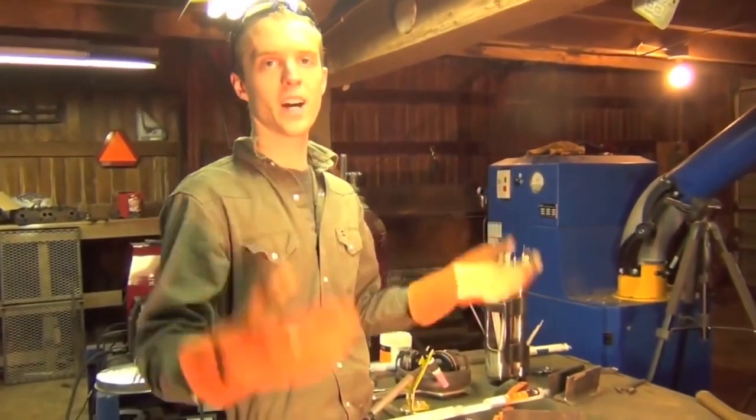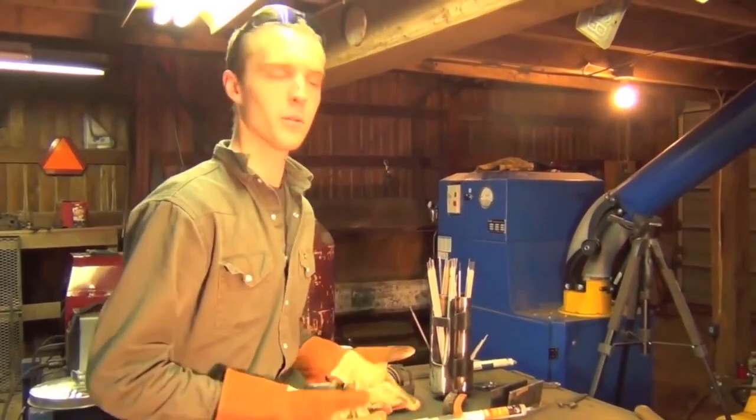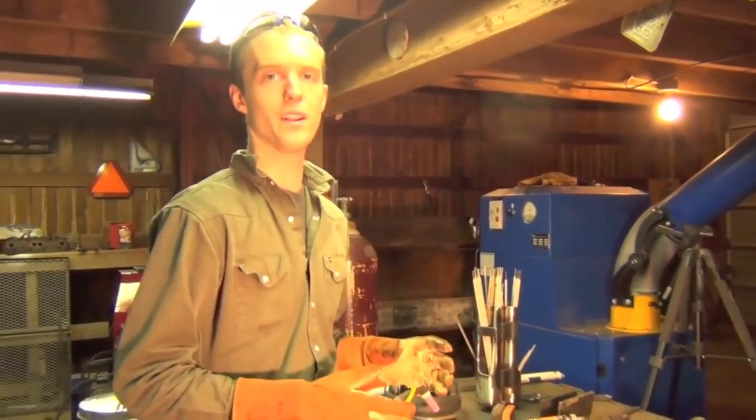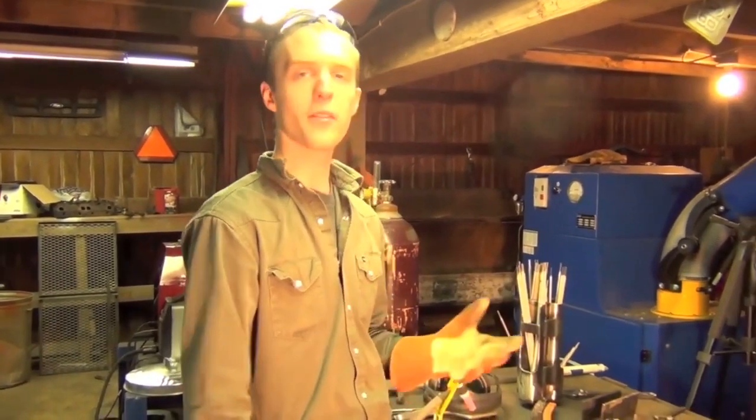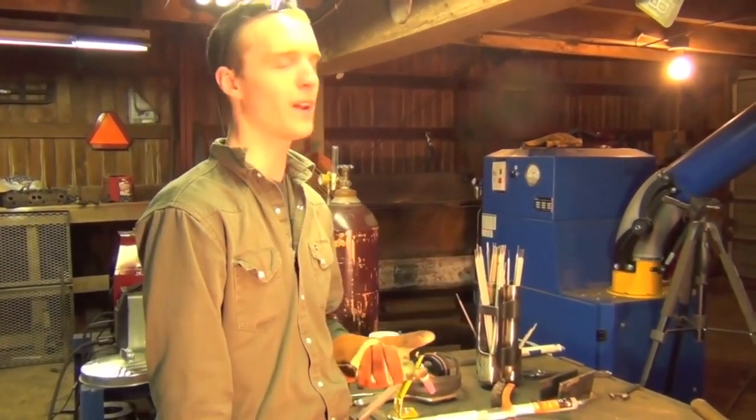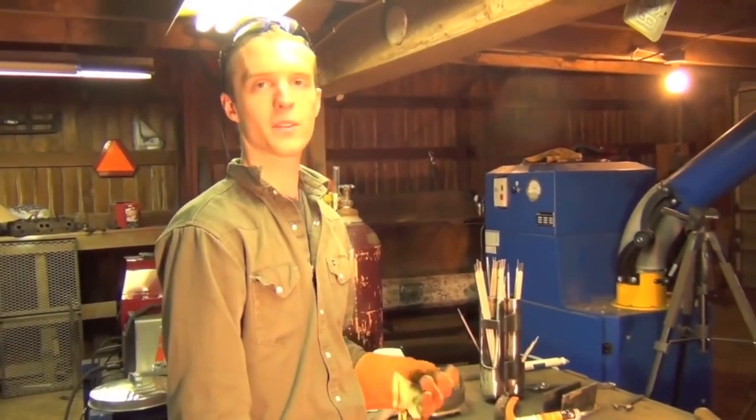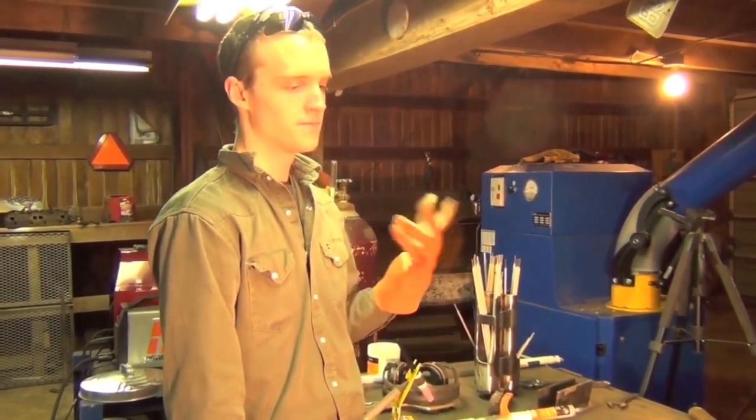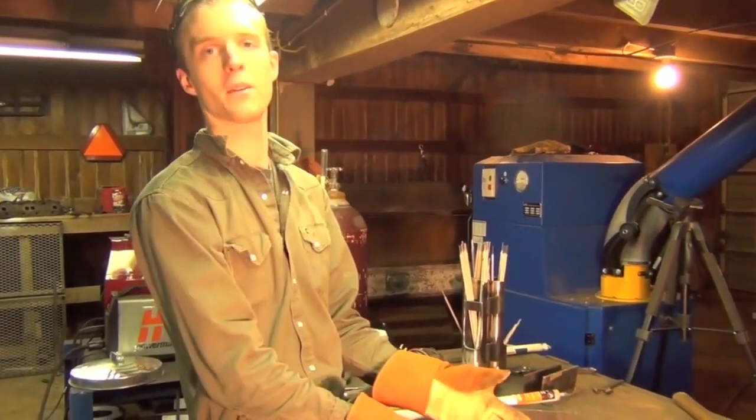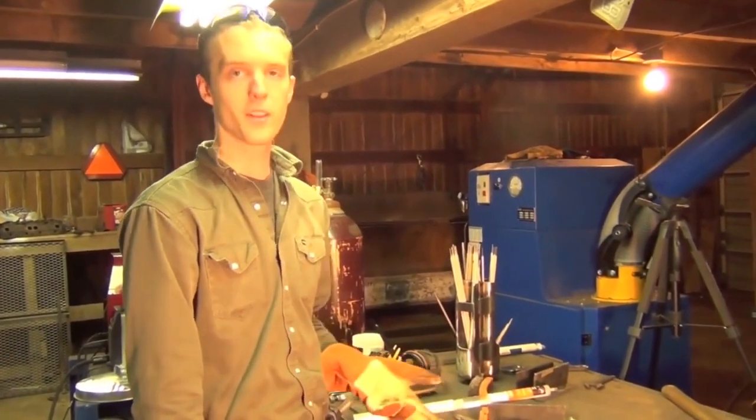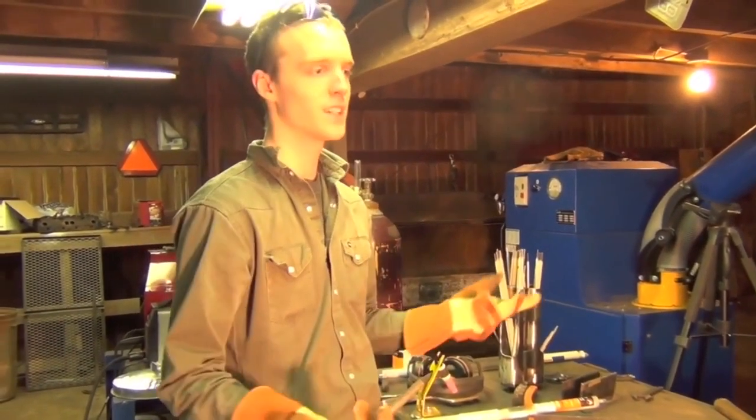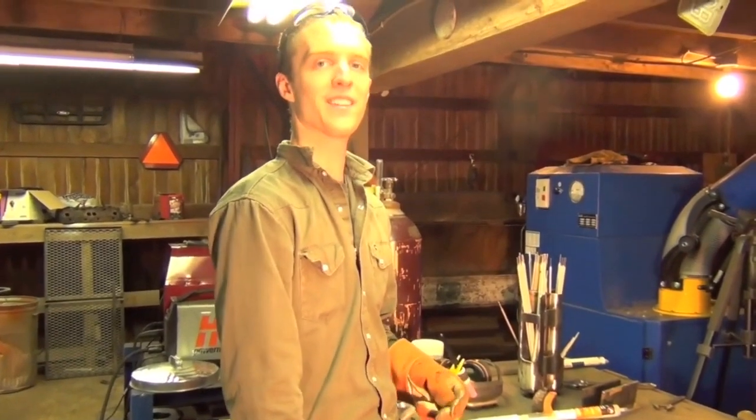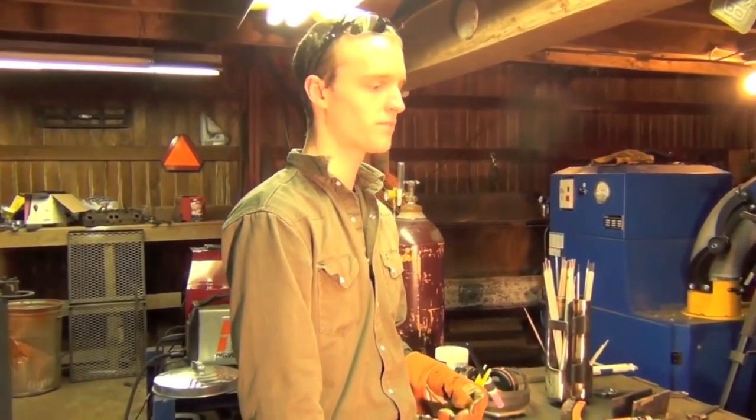That's a braze. Not probably something you're going to use every day, but if you're joining dissimilar metals, if you're working with cast iron, if heat input is of utmost importance with like super thin stuff—I know back in high school we built these pirate ship things out of auto body thickness, like 22 gauge or something. It was super thin stuff. When we tried to oxyacetylene weld it, it didn't really go so well, so we just heated it up and brazed it together. That's just one example. Thin material, dissimilar metals, cast iron. Again, not something you're probably going to use every day. I'm sure someone out there does, but really fun to practice with and see what you can do. So anyway, this has been some form of brazing video. Anything you want to add, Wes? Nope, I think we pretty much covered it all.